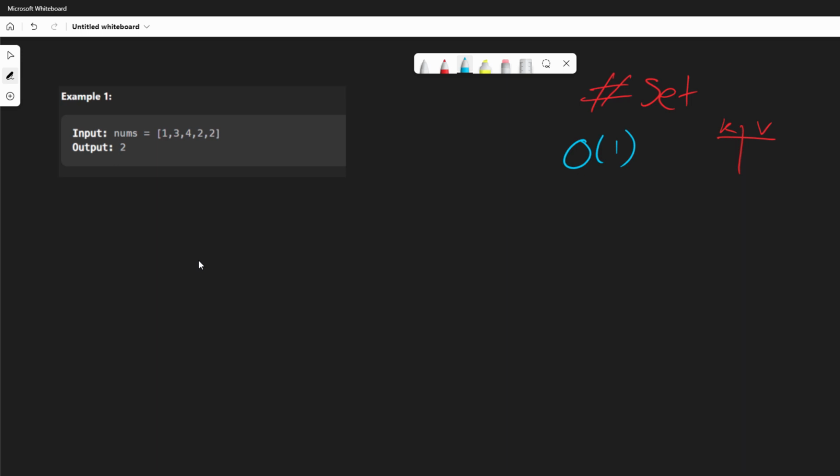Instead, we're really just checking that, hey, have we seen this element before? And then making a decision based on that. Okay, so let's run through the simulation again. The only difference this time is that now we have the set object.